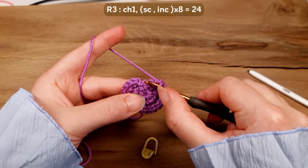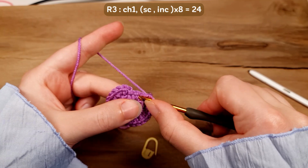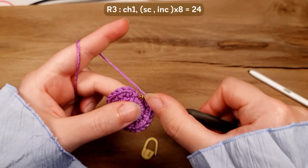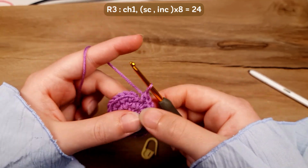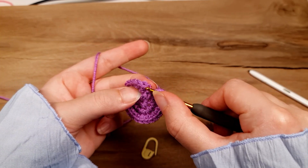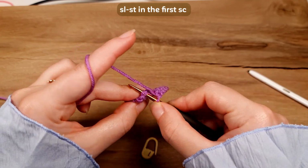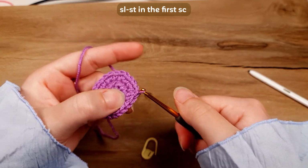I have 2 stitches left in the third round, so 1 single crochet here and 2 single crochets in the last one. Your round ends with an increase. If it doesn't, it means you missed a stitch. Now we skip the slip stitch and the chain 1, go right into the first single crochet and slip a stitch.